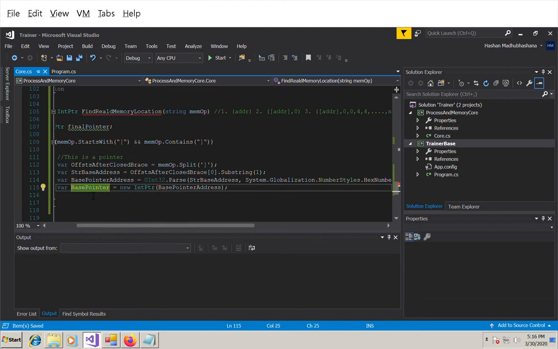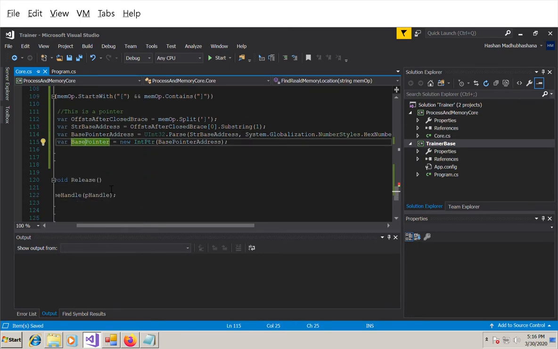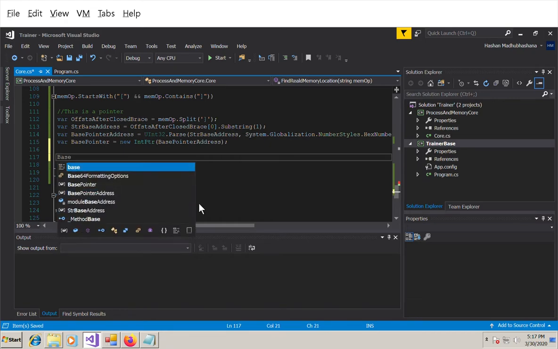Okay, now we can directly access memory by using this pointer, all right. Now, but this is an offset, all right. So if we are going to write to these memory addresses, then our program will crash, or either it won't write anything, all right. Now we are going to calculate the offset, but can we calculate the offset address? All right, now we have the offset following after the comma, but this is also an offset, all right. Now we cannot add an offset to an offset. We need to find the actual address here, okay. So that means base address plus this pointer, all right. Now I'm going to use the same variable here, that is known as base pointer.